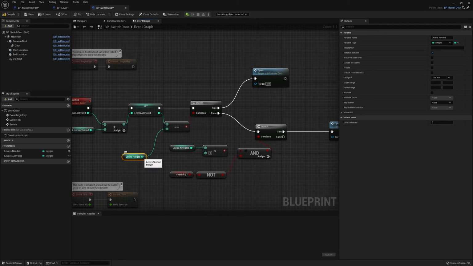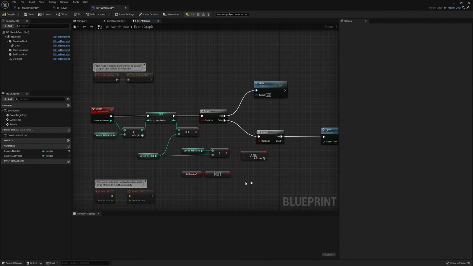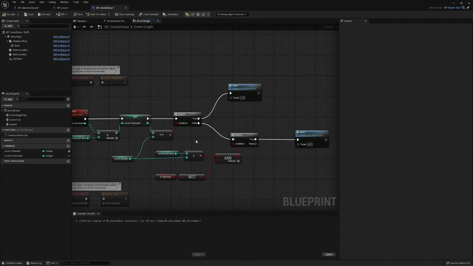Yeah, if our activated levers are less than the levers that are needed to open it, and the door needs to be closed, then yeah, right, brilliant. And so that's all that we need here.